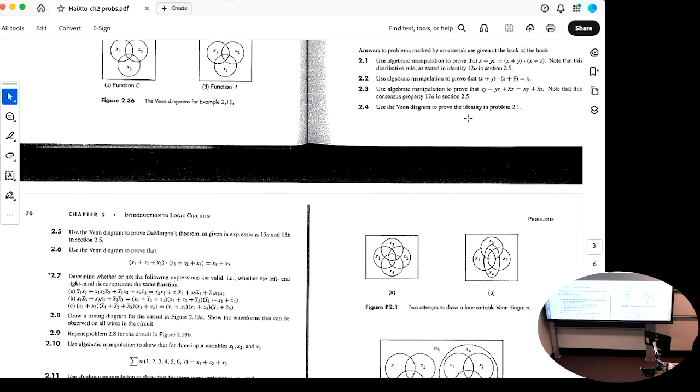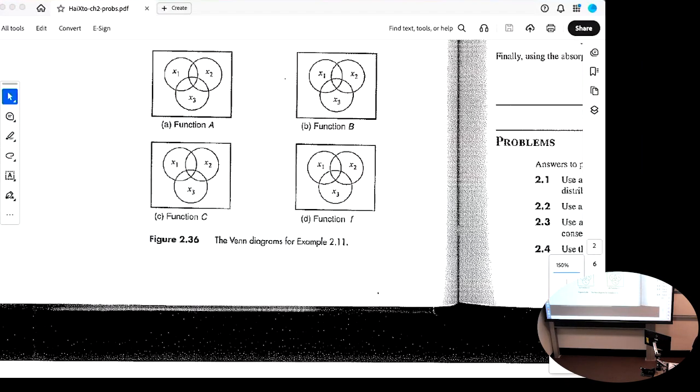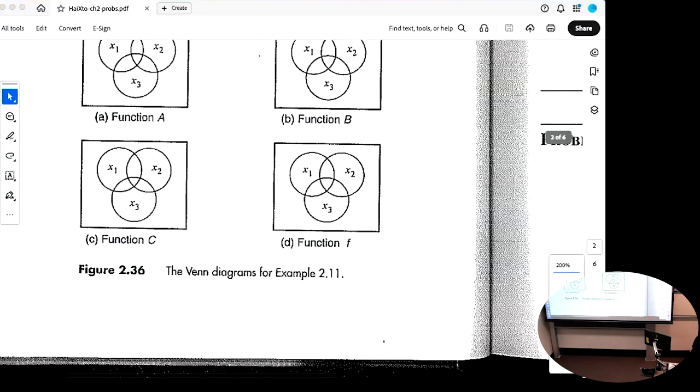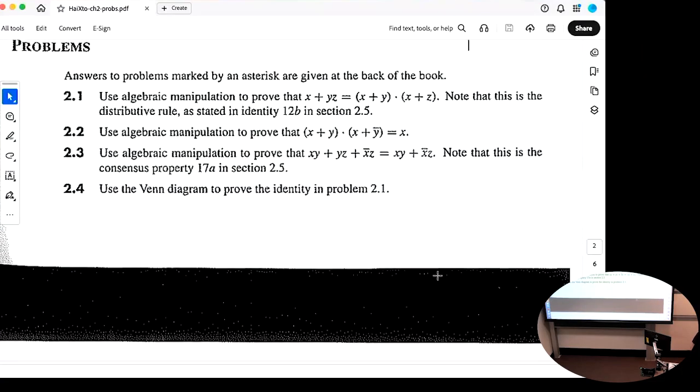So if I zoom in on 2.3, I'm hoping you can read this. Is that big enough? Can you read it at the back? Good. So it asks you to prove, looks like the consensus theorem, right? Note that this is a consensus property. Okay. I was just looking at the expression.